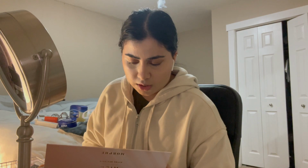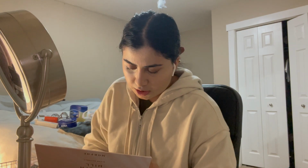It's lighter than the shade that I used. Morphe Cosmetics has the best eyeshadow brushes, and I don't fight anyone on that. So I'm going in with the shade Drippin', that one right there. I always forget. Yes, I need to put it here.